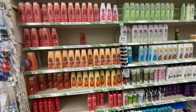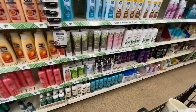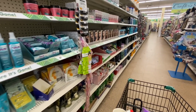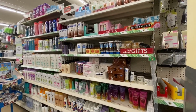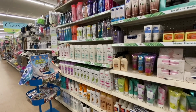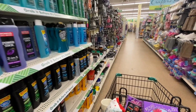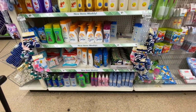I love shopping for shampoo and conditioner, lotions, potions, hair stuff at Dollar Tree. When I had my kids at home, I always bought everything for them from the Dollar Tree because they went through a ton of it being teenagers. Lotions and other things are great to prep from Dollar Tree. It's an easy way to stock up for not a lot of money. A lot of times Dollar Tree has the same exact brands as Walmart or other stores, and it's only $1.25 instead of more money. Next up, we have the baby care aisle.